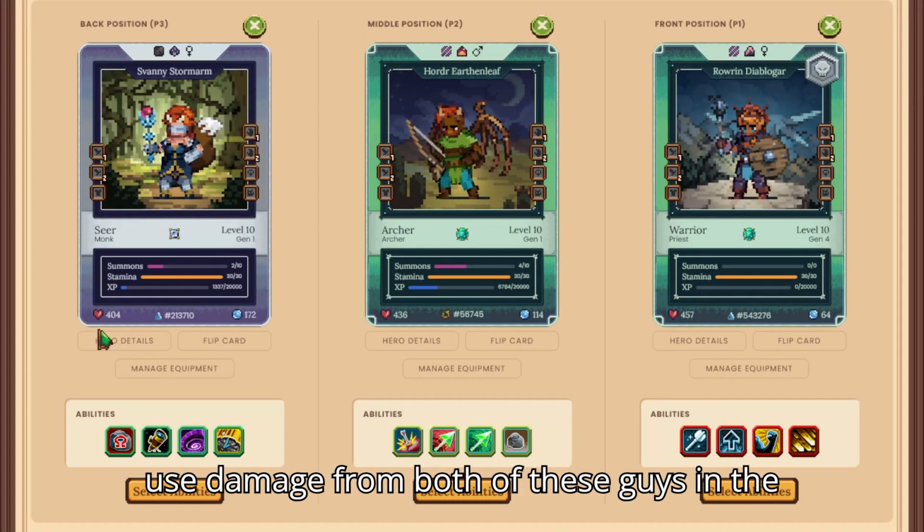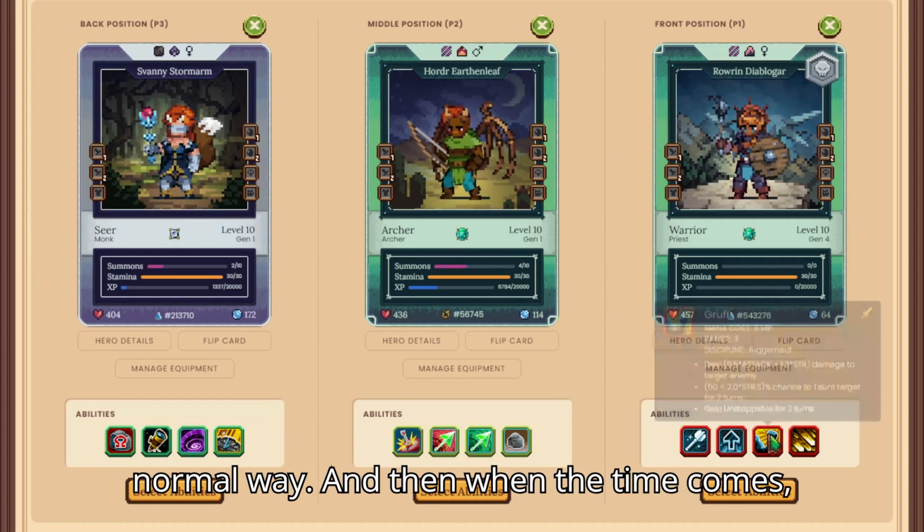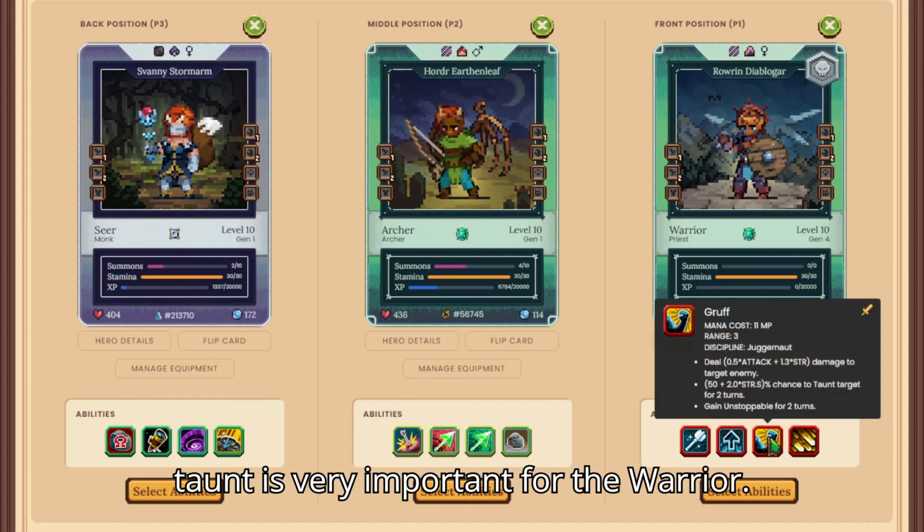So you're going to want to use damage from both of these guys in the normal way, and then when the time comes, taunt is very important for the warrior.